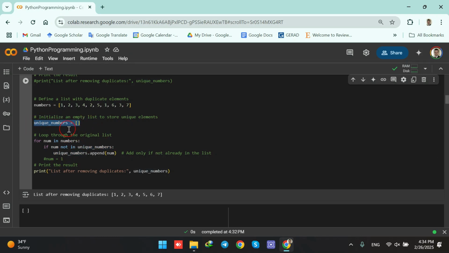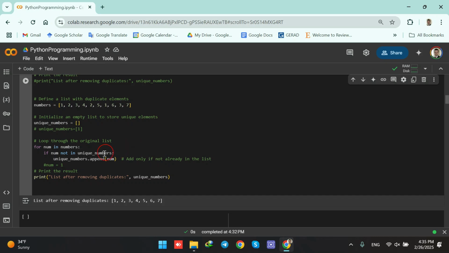Because it was empty, 1 is not already existing there. So we are going to take that number and append it to my unique numbers. Now the unique numbers list has been updated, and it has the number 1.